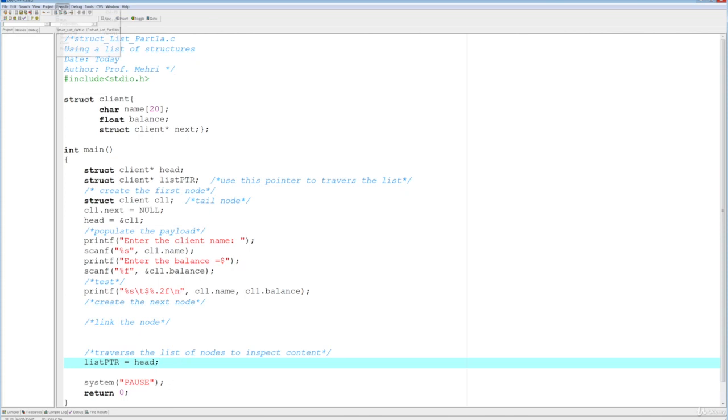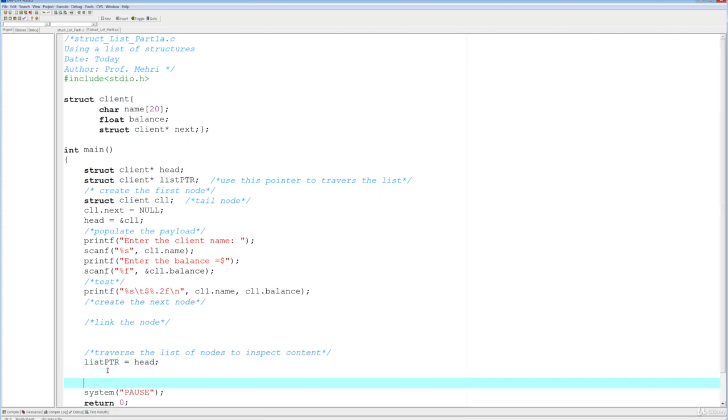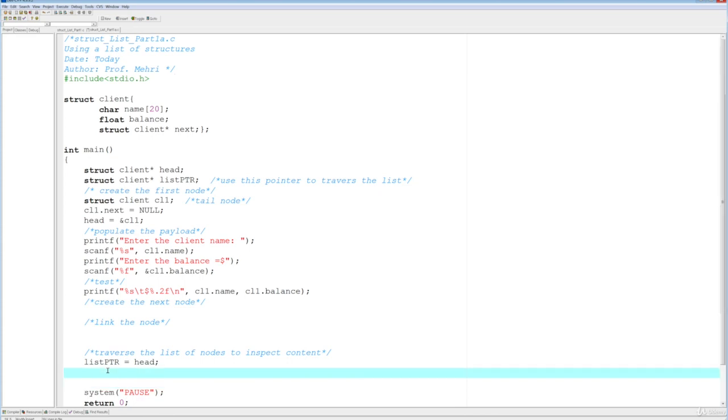Let me just compile here to make sure that we're syntactically correct. Everything is good. And I'm going to print the same data that I had here with list PTR. Okay? So I'm simply going to go ahead and do this. Printf, and the same thing, %s, \t, give me a tab.